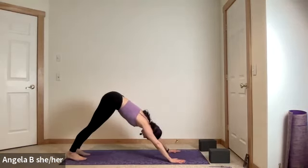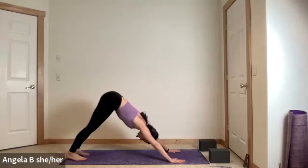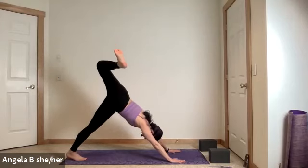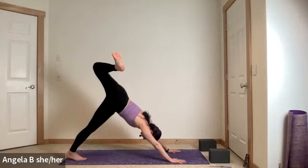Breathe here. Press into the L shape of your hands. Let your heels get heavy. Bring your ears in between your biceps. Let your spine get long. Take one more breath here. Put your left leg up behind you, bend your left knee, open your hip. To make sure you're not twisting your torso too much, maybe even gaze to the right.